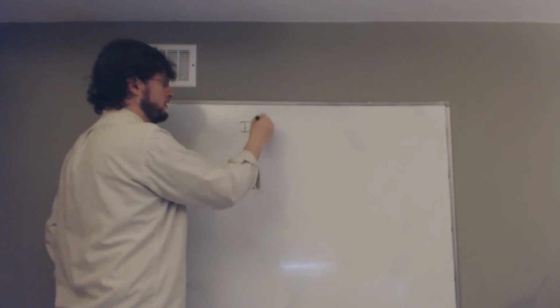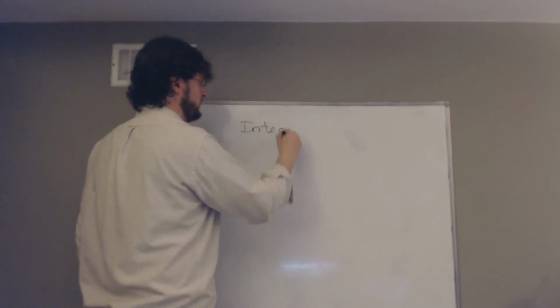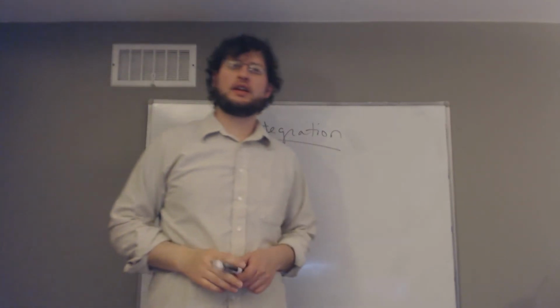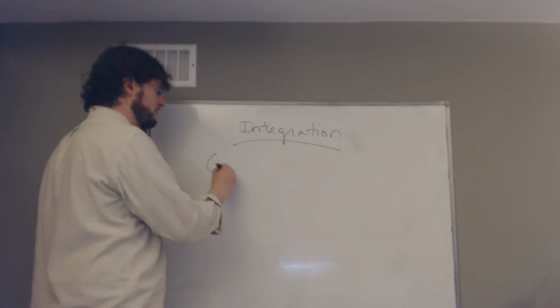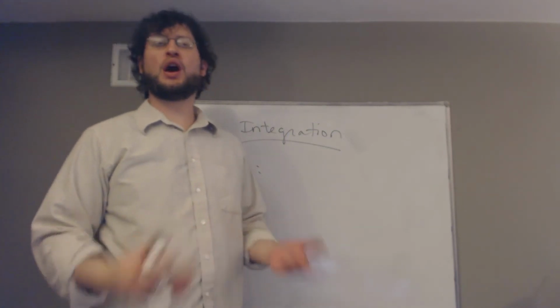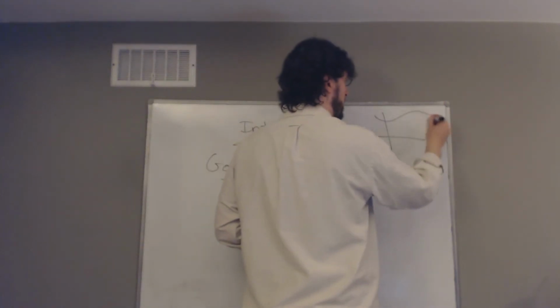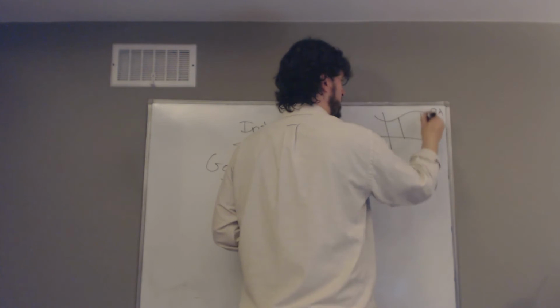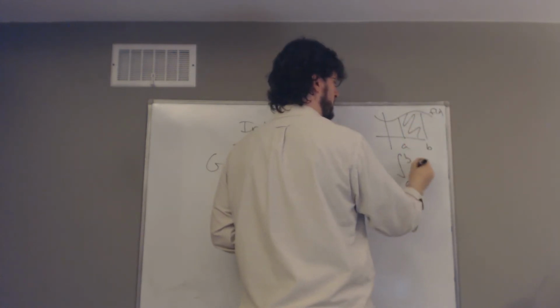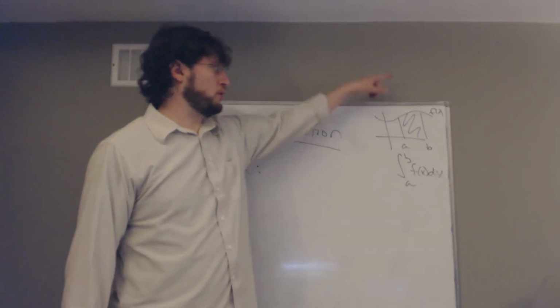Calculus for polar coordinates, which is integration. So we talked about derivatives, tangent lines. Let's also talk about integration. Our goal here will be to do something very similar. We're going to ask to find an area, say, below a curve. But remember, in Calc 1, if I had a function f at x, and I said find the area below the curve from a to b, we'd integrate from a to b of f at x dx. That's what we did with the area below the curve.